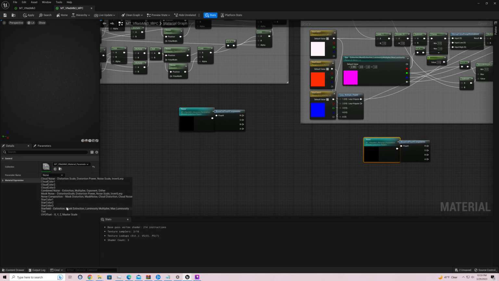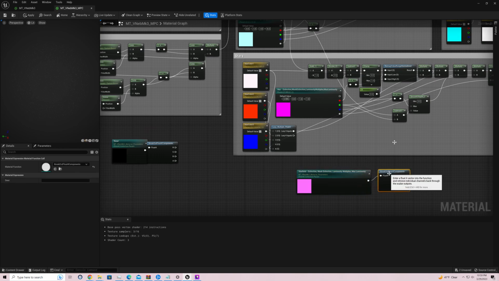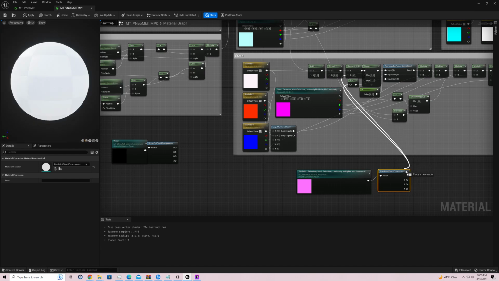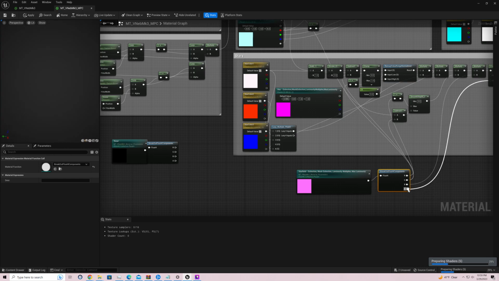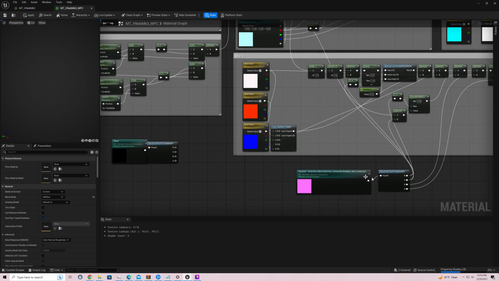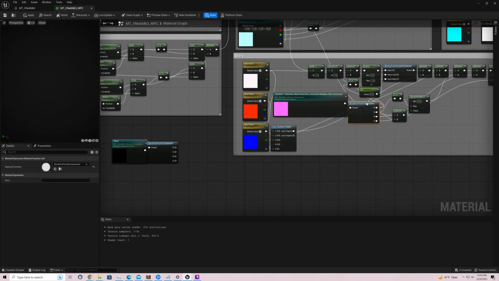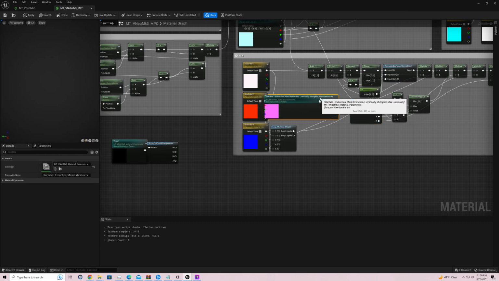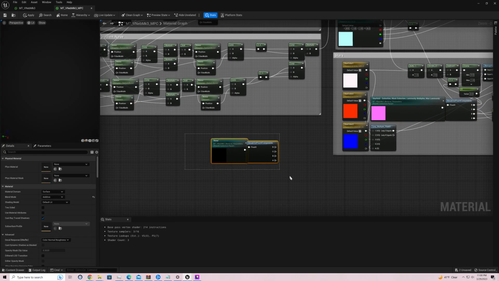Okay, this is Starfield. Okay, there's another one down.